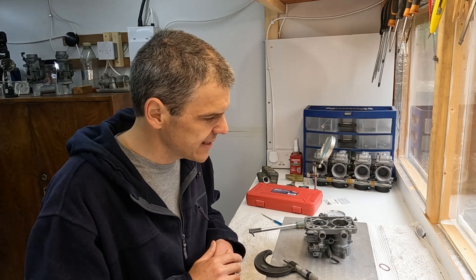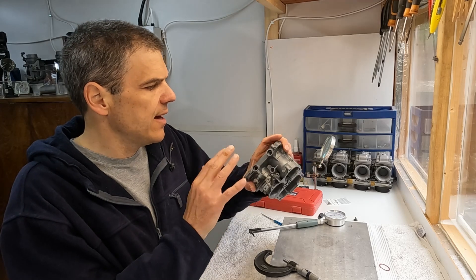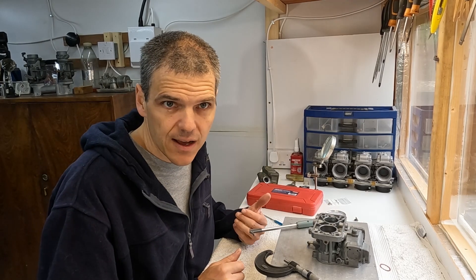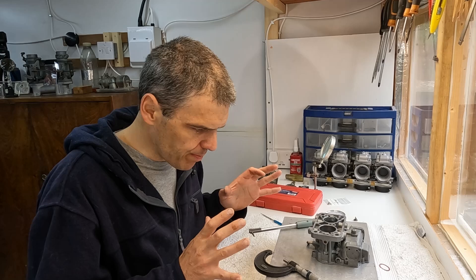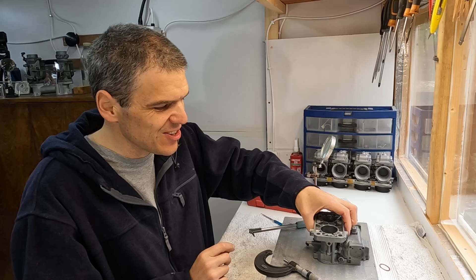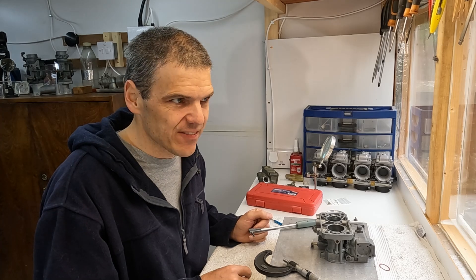Obviously I need to clean it up. One of the things I probably didn't explain is that after I do all the work in terms of polishing and cutting in here, I just need to put it again on the ultrasonic cleaner - just to give it one final proper clean before assembly. So that this is absolutely clean - you could eat your lunch off it, you should be able to lick it. That's the level of cleanliness it should have.